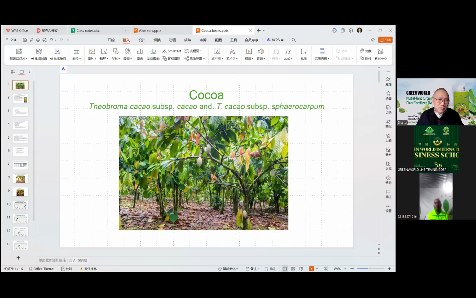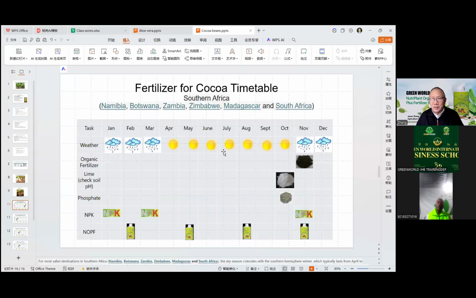I have a chart. I'm not sure I got it all right because I'm not in Africa. It seems like you have different dry seasons and rainy seasons between different countries. I don't know if anyone says I'm doing it wrong. So the dry season is, if we see sunlight, it's dry season. If it's raining, it's a rainy season. This applies to all these crops. Don't forget about the cocoa issue.